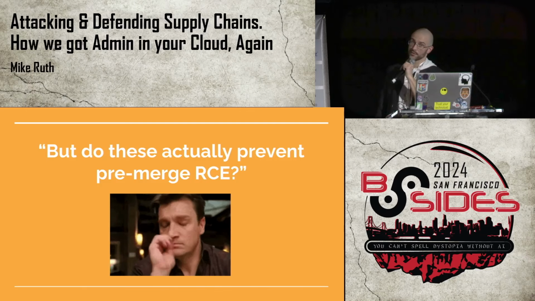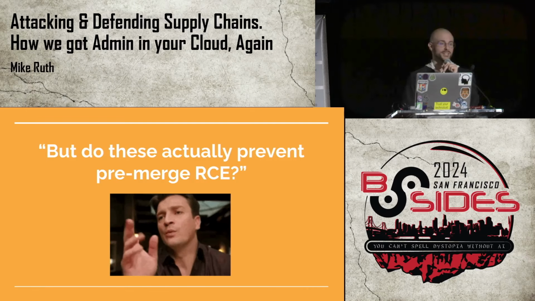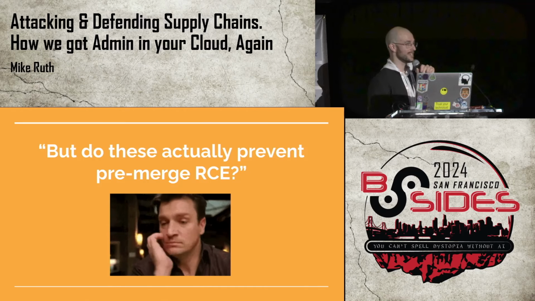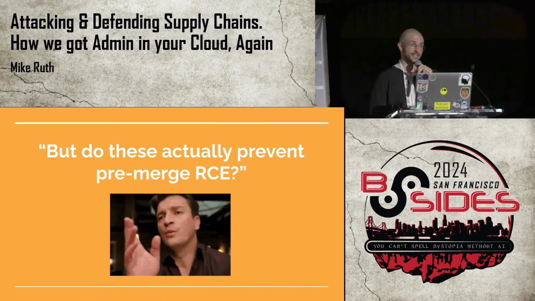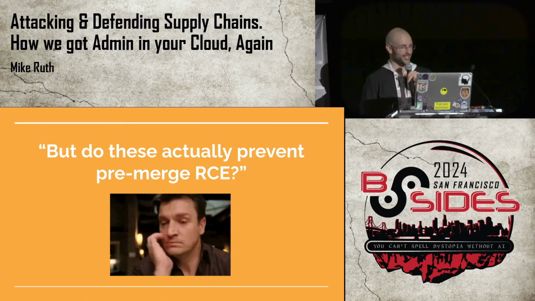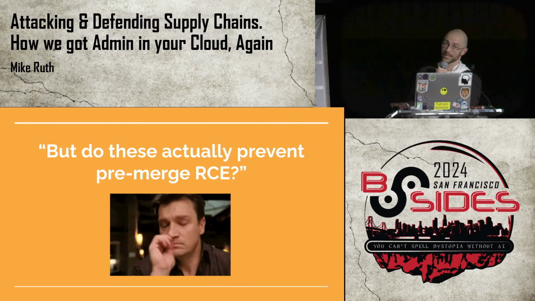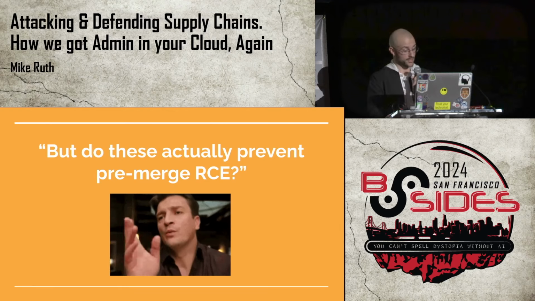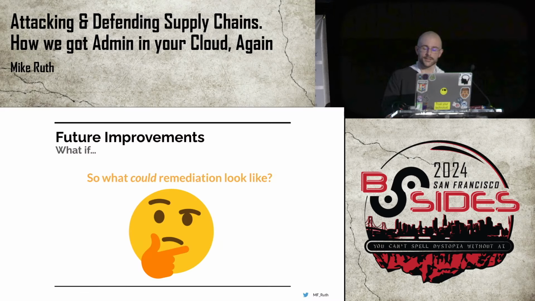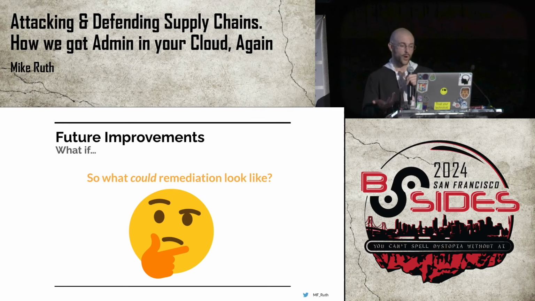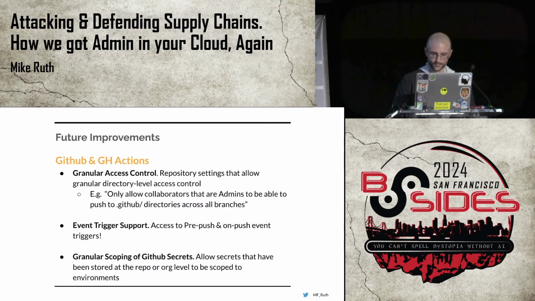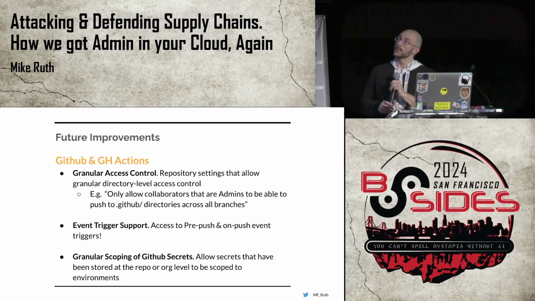Okay, elephant in the room here. We put some mitigations in place to reduce the impact of our pre-merge RCE use cases, but we didn't actually stop it, did we? Only the read-based credentials are accessible now, but they are still accessible. So if we had the opportunity to think and snap our fingers, or find ourselves in the seat of the engineers building these tools, what else could we do? And I have some ideas.